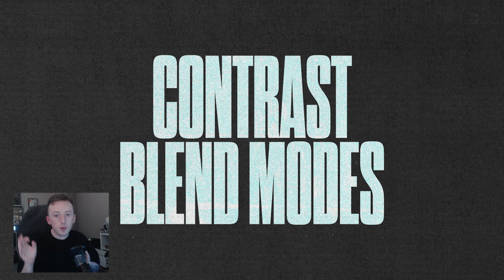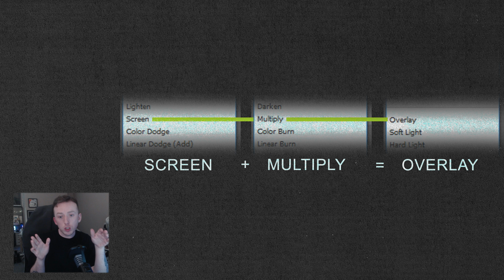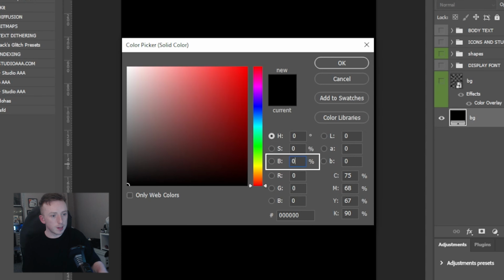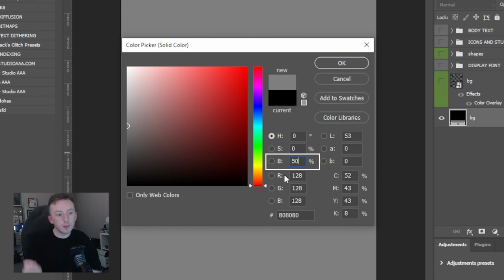Now, considering what we've said about the darken and the lighten blend modes being the opposites of each other, keep that in mind because your contrast blend modes are basically combining the darken and lighten blend modes by judging the contrast of each pixel before it blends them. So if you've got a pixel, and let me come back to Photoshop now and open up my color picker here. In this box where it says B, if I type 100, it's going to go to white. If I type 0, it's going to stay at black. If I type 50, you get what is known as 50% gray.